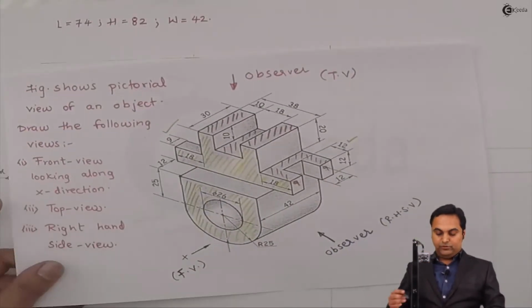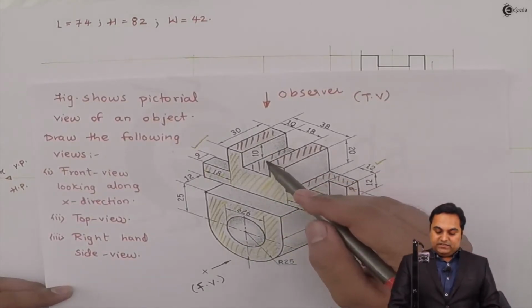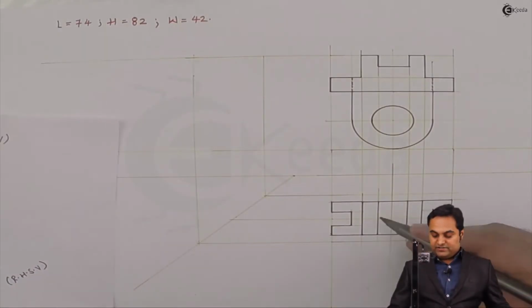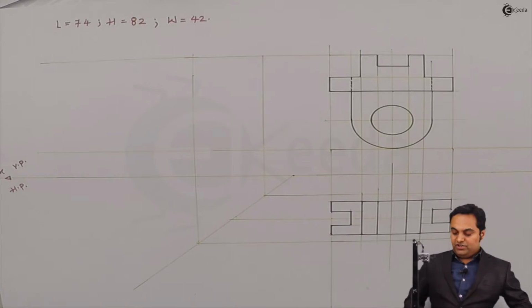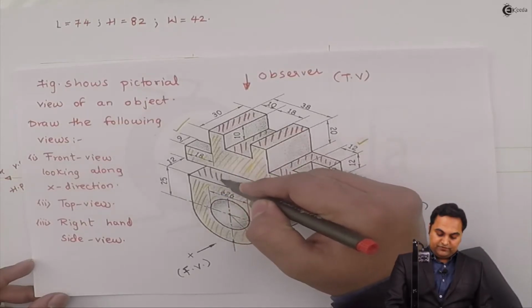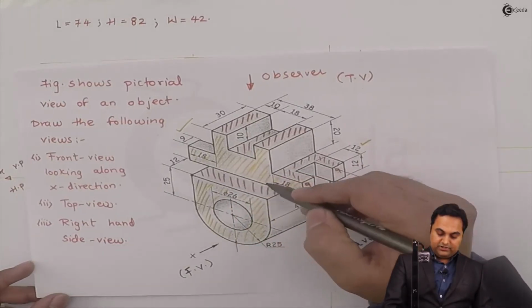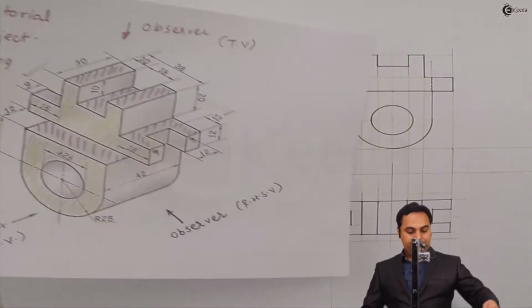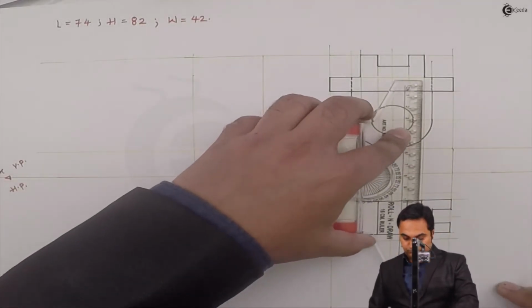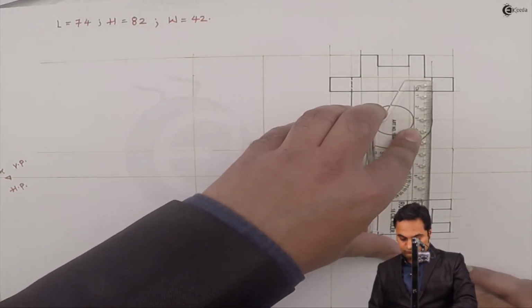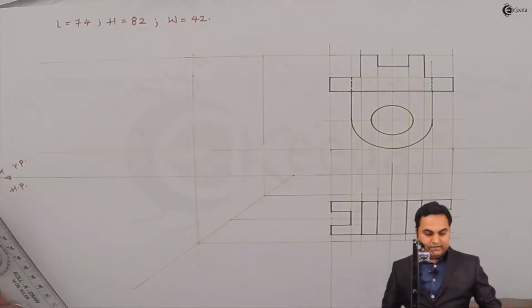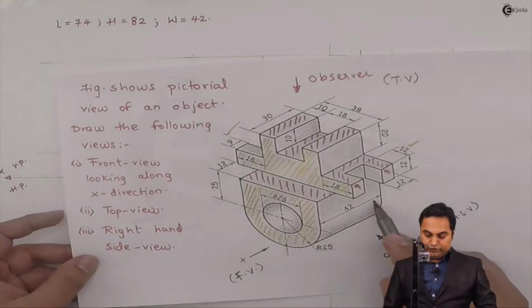And when looking from the top, these rectangles and the space and the surface here are on different planes. So that is why there is a dark line in between them, which represents a change of plane. Next, when looking from top, this surface is also seen, and a similar surface is there on the back side. So the length of this, I can get from the front view. And it is having a total width of 42 mm.